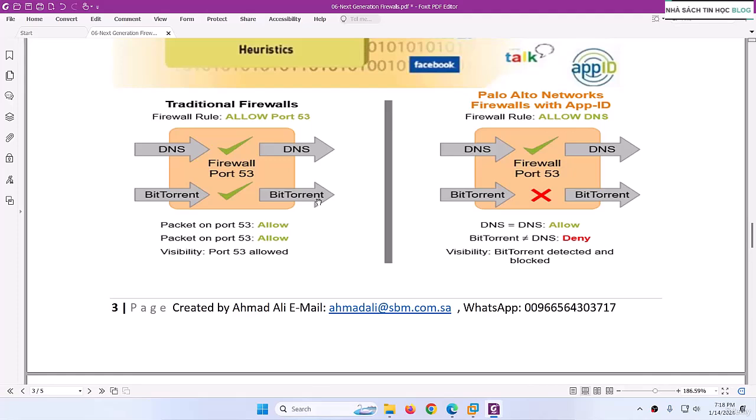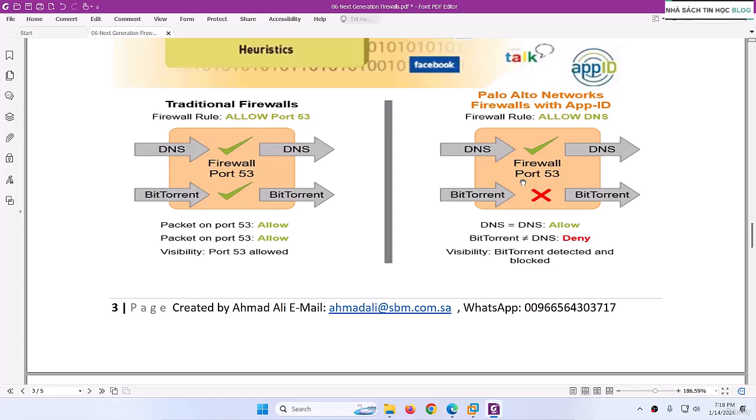Also, say you have a traditional firewall and you do port hopping. Suppose you give port 53 to BitTorrent, so it can pass the traditional firewall because port 53 is allowed. Maybe port 80 is allowed and you change it to port 80. Because with a traditional firewall, you just say allow this port.